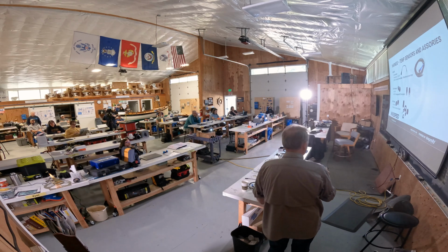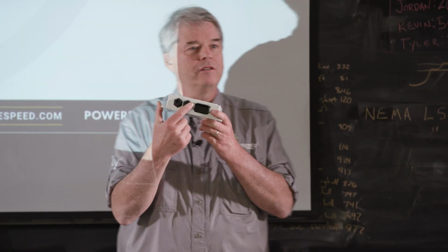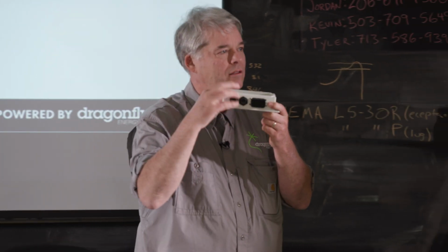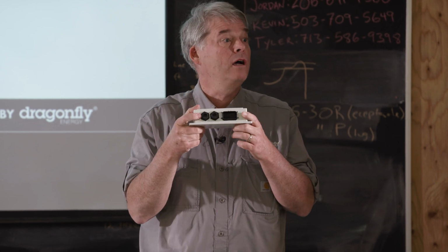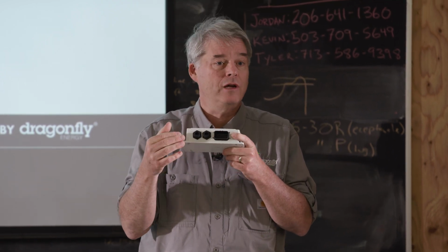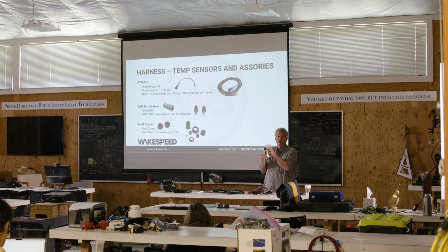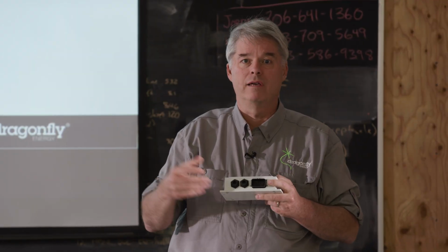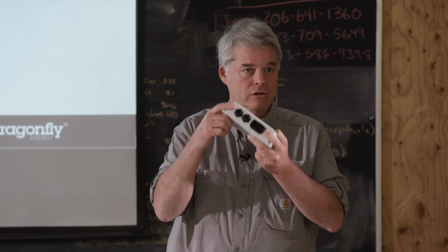Oh, these are wicked cool. These little things here. If you look on the white box, the RJ45 sockets, you'll notice that there is a threaded outer pipe type thing. We sell a couple of accessories. If for some reason your customer wants these to be dressed up and covered, if you're not using them, you can buy these little dust caps and just thread them on there to cover it up. Now keep in mind, these things are epoxied and waterproof, so it isn't really necessary. If you're going to get a lot of gunk inside there, you might short out some signals. So if you're not using them, get a black box or put a cover on it.